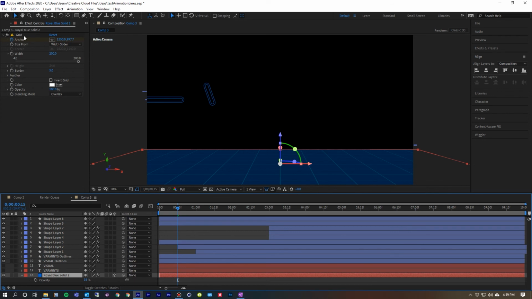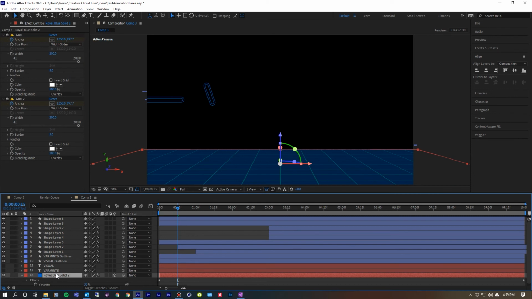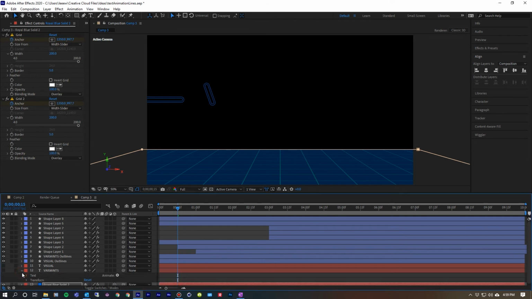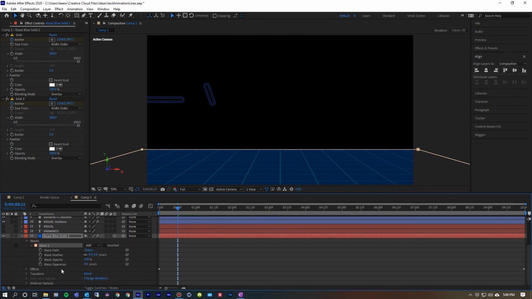And now with that grid animated, I'm going to jump up here and duplicate it in the effects control panel. So select grid and then Control D. And that just kind of amplifies, enhances that grid a little bit more. One more thing I'm going to do to this is add a mask to it. With the layer selected, I'm going to come up here to my rectangle tool and double click on it. And that places a mask around the entire layer. And jump into the mask controls for this. There's mask 1. And I'm going to feather this a good bit.